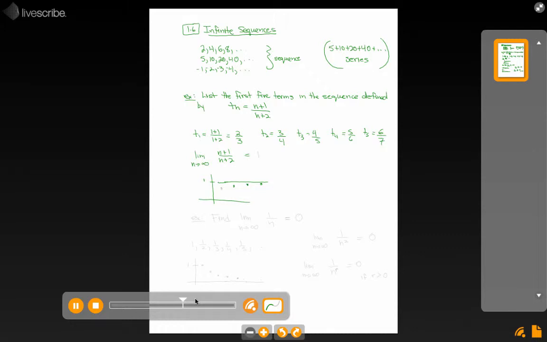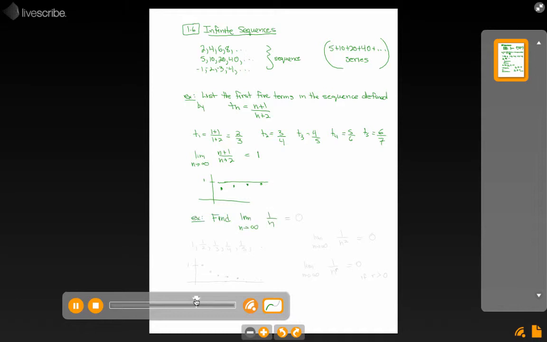So the statement then could be said, limit as n goes to infinity of (n plus 1) over (n plus 2) is equal to 1. You can again see that graphically as these points get closer and closer and closer to 1. And you could make them as close to 1 as you wanted just by putting in a value as big as you wanted. If I put in 1,000,000 for n, term 1,000,000 of that sequence is going to be 1,000,001 over 1,000,002, 0.9999. You can make it 0.999999999 by putting in big enough numbers.